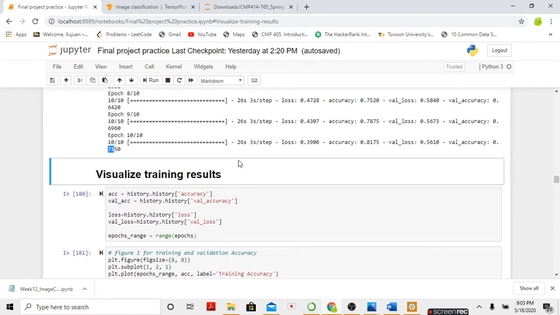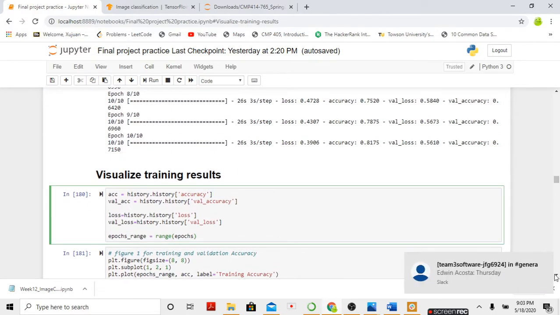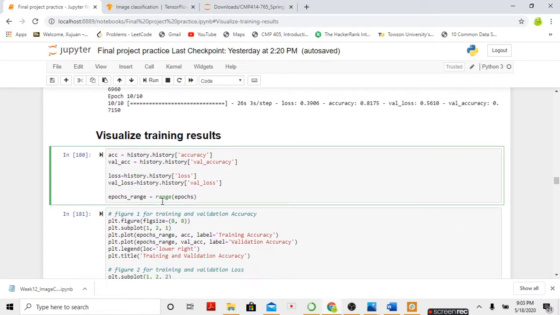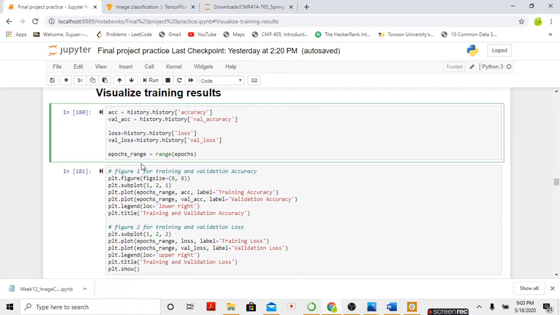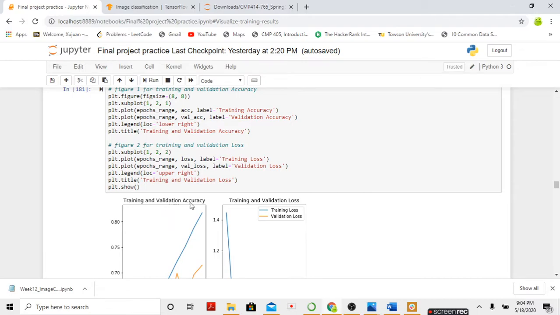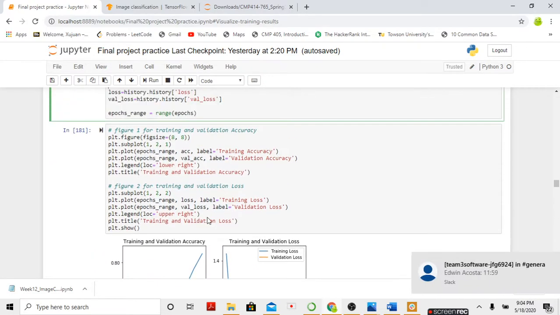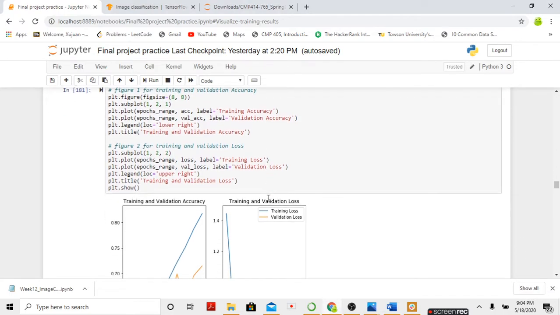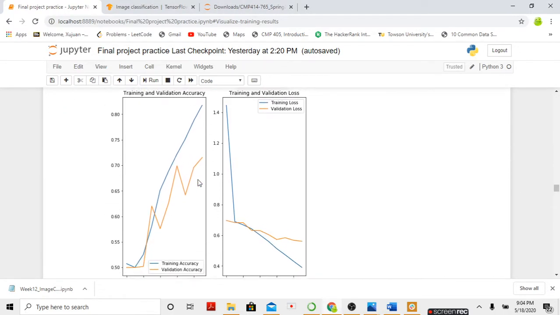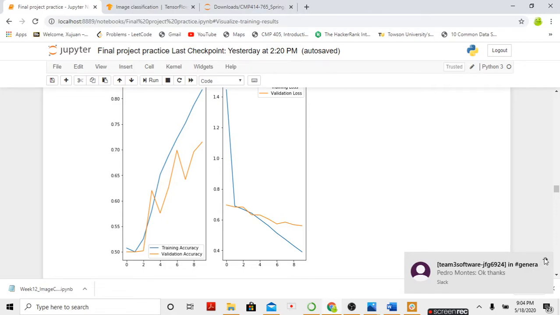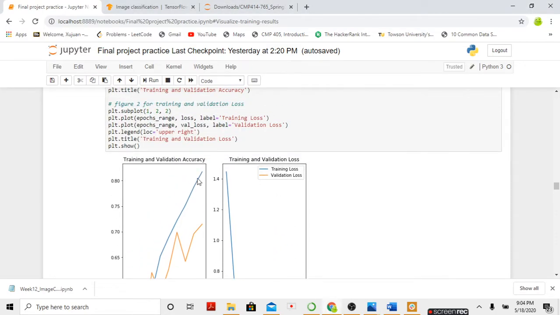Let's do the visualization. Here it draws the two figures, one for the accuracy, one for the loss.